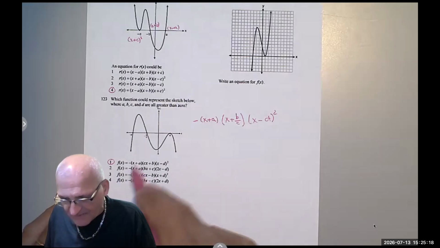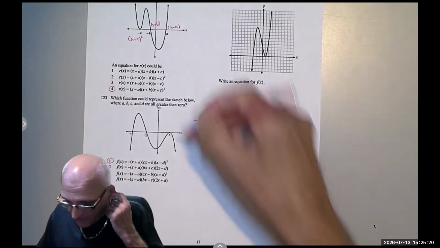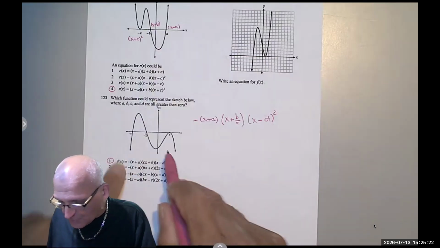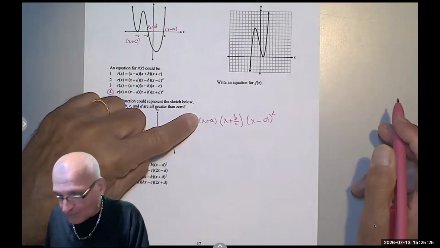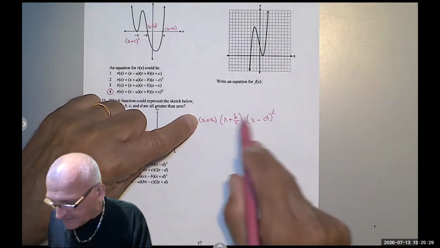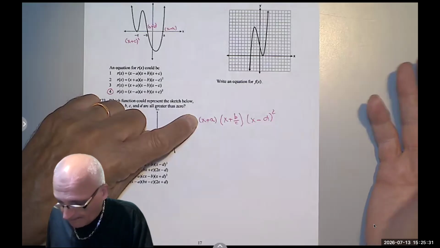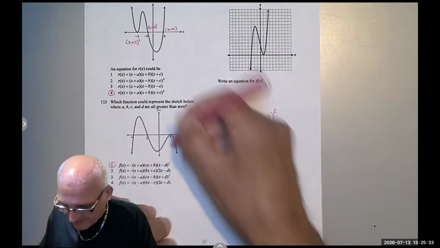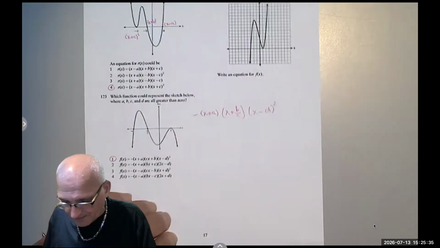All of them have negative signs, but you have to be careful on the right-hand side because they may give you two of them, one with and one without. If it gives you without, it means x times x squared is positive. But if you multiply it by negative, you get the right-hand side going down.